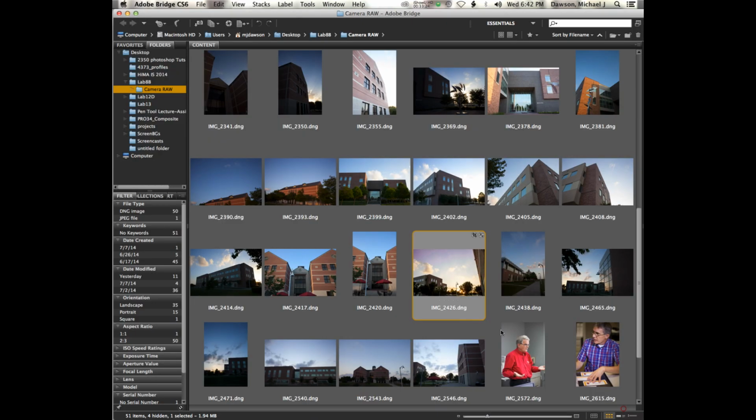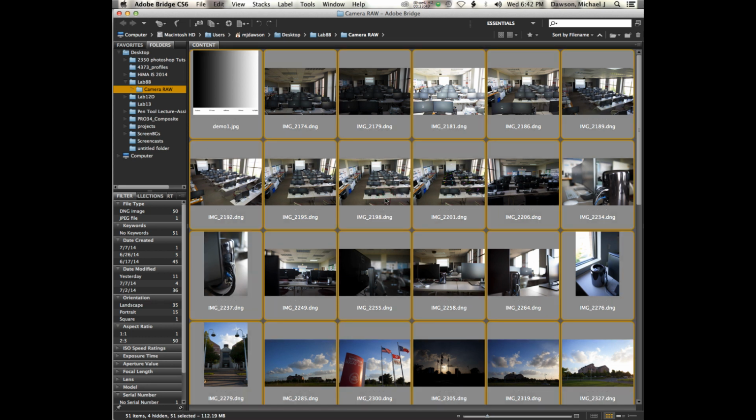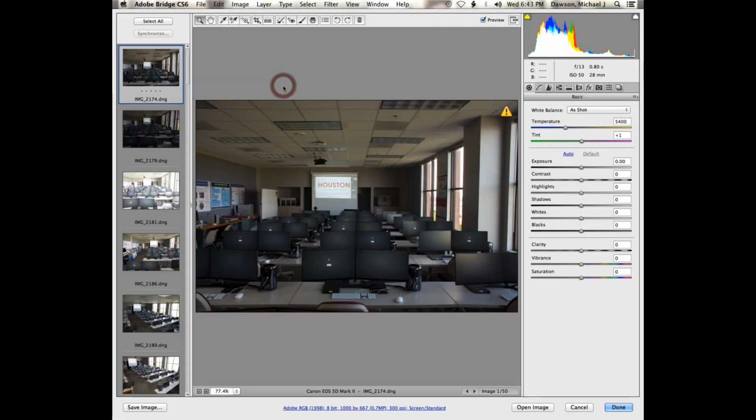I'm going to go ahead and click Done. I'd like you guys to all do this with me. Go ahead and scroll to the top of the window. And I'm going to hit Command A to select all of my images inside of here. And you'll notice that there's one JPEG, which I used one time for a lecture, but I'm not going to use it this time. And I'm going to Command click it to deselect that one image. So I've got all of my raw files in this folder selected except for that one JPEG. And I'm going to double click any of those photos.